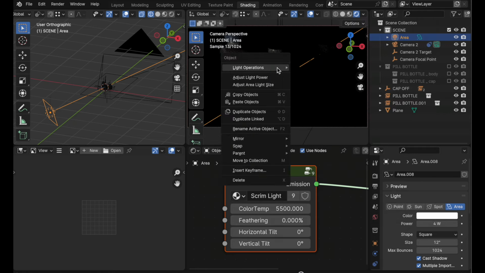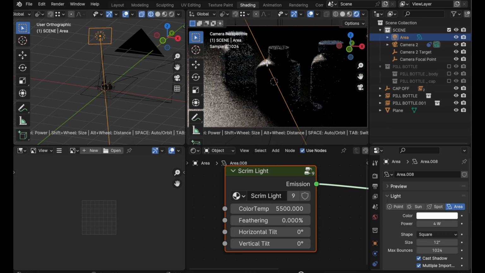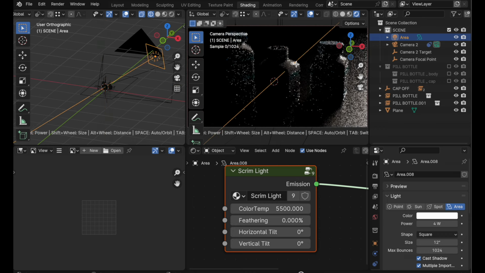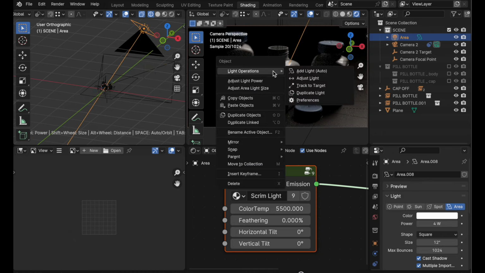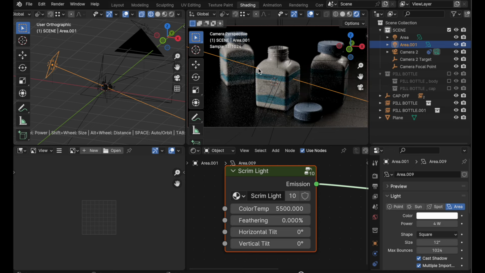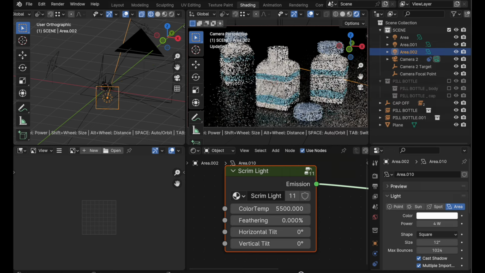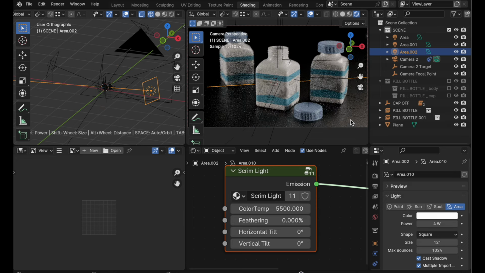Now when I come back in, let's do adjust. It brings the light up so that the light does not drop below that ground level, and it's a smart feature. So you can see how awesome this is in being able to add lights, and I can very quickly and easily add lights into the scene in a way that I happen to like them. About like that. Very, very easy.